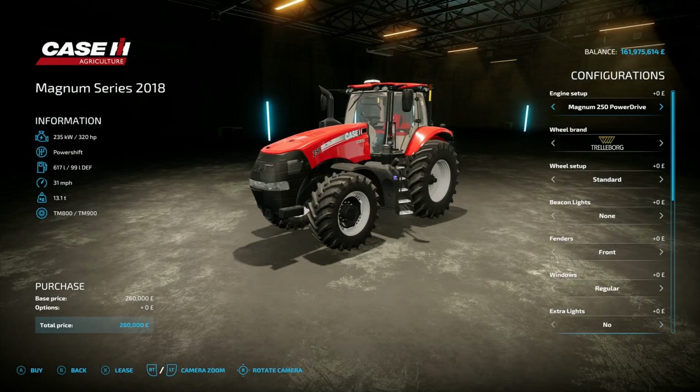Right, next up is the Case IH Magnum Series 2018. This is by Carl Farms, 35.19 megabyte on the download. You're going to find it under large tractors. So we start off with 320 horsepower engine, 31 mile an hour top speed, 260 grand as standard. We can then change the engine output to, well, it stays the same engine actually.